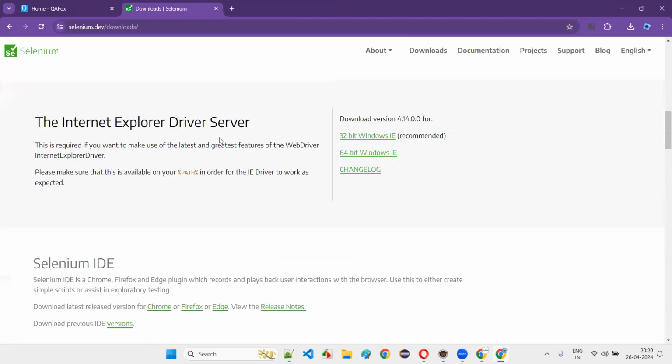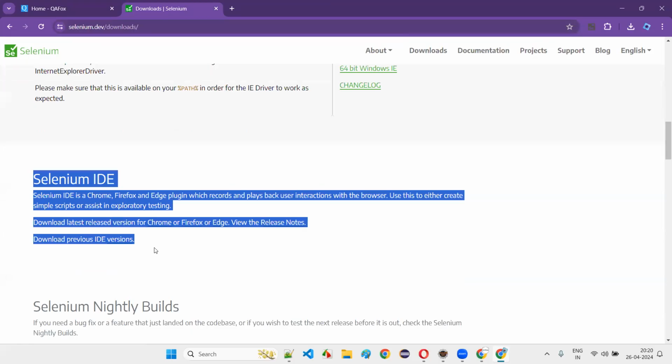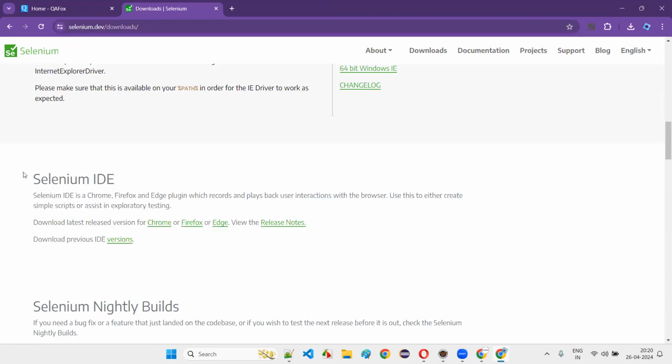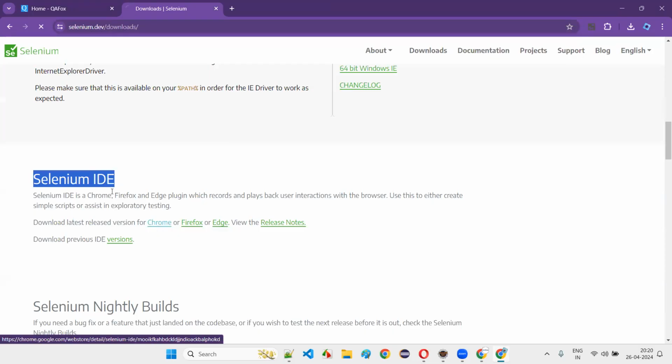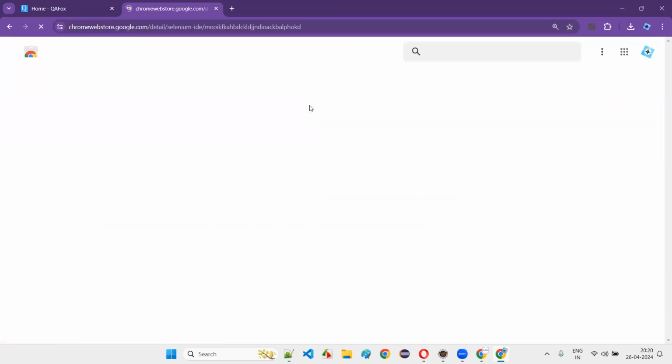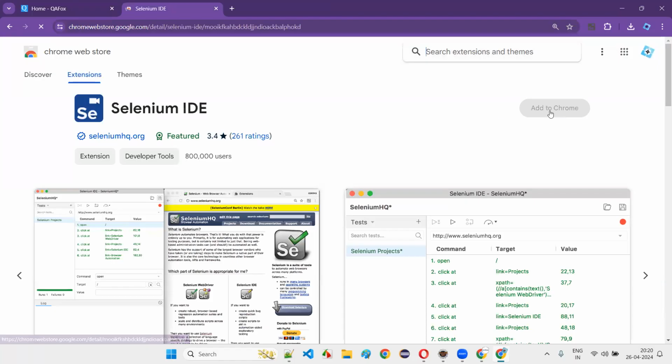Under downloads, I found it just now, guys. I was not using this place for my previous batches. I found it as part of exploration somehow. And Selenium IDE here, Chrome browser. This also will take you to the same place of the Google Chrome store where you have the option to add to Chrome. Once you have added, the option of add to Chrome will change to remove from Chrome.